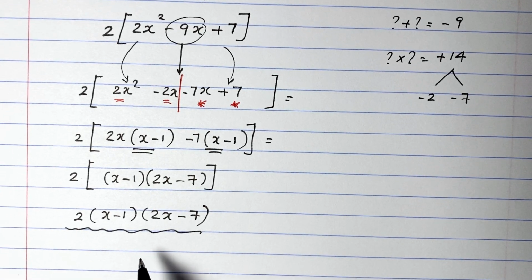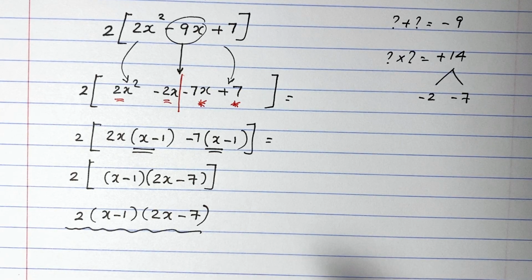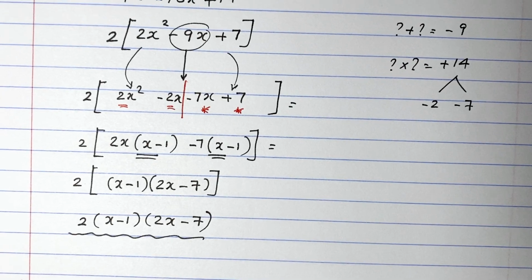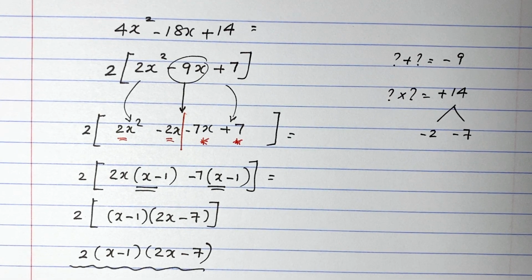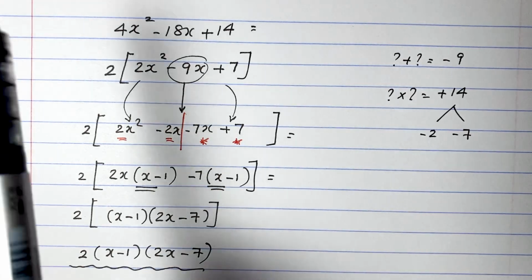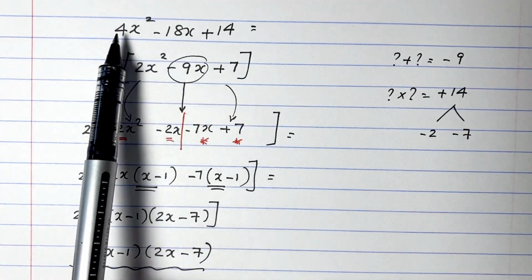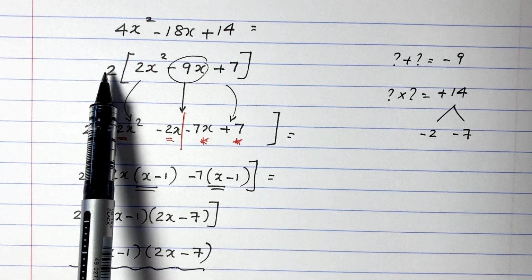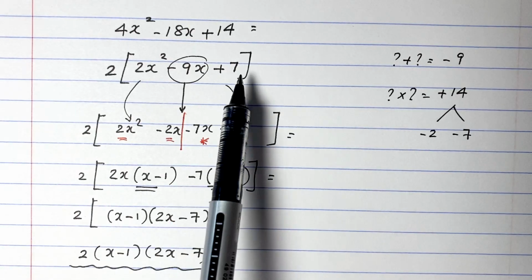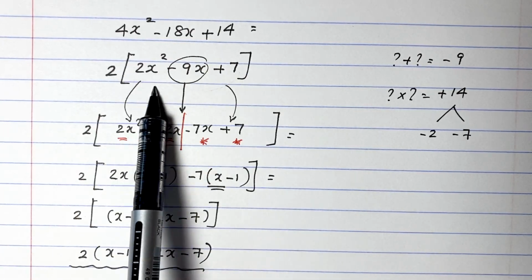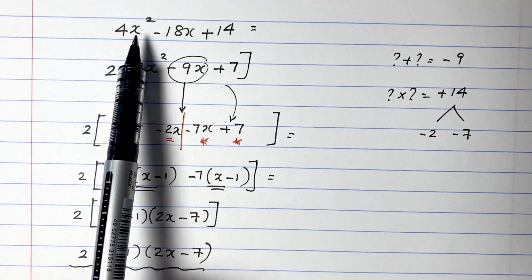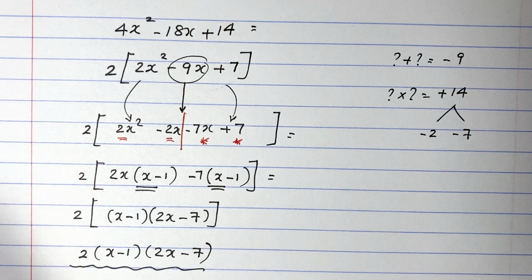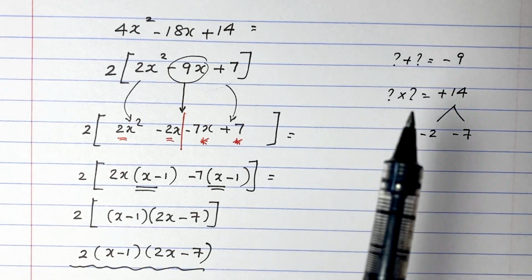Now, I have gone through every possible question with the harder type quadratic using two methods. Again, I emphasize, when you are trying to factorize, see if you can take a factor out to start with. And that factor will stay right through. But it makes your life much easier, because instead of dealing with 4, 18, 14, you're dealing with 2, 9, and 7 as digits. So your work here is going to be easier.